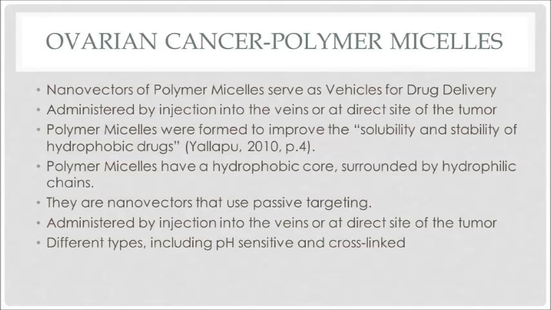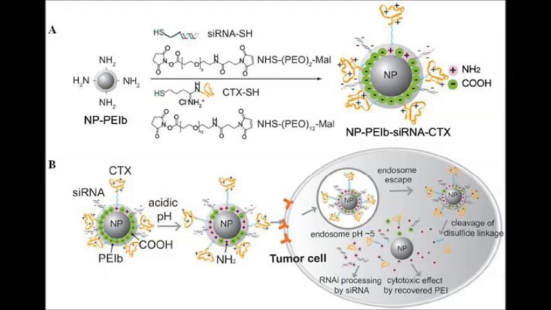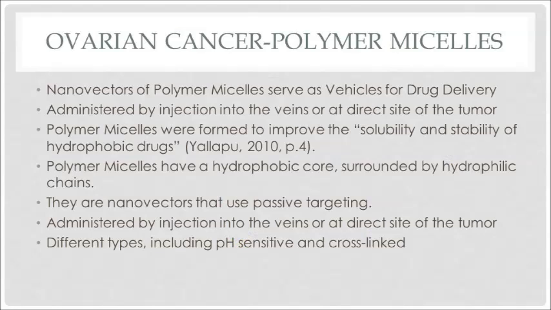The reason why polymer minerals can be used as nanovectors in the treatment of ovarian cancer is because the different types, including pH-sensitive and cross-linked, improve the efficacy of anti-cancer drugs while minimizing negative side effects associated with a patient's treatment. For example, pH-sensitive polymer minerals have a longer half-life and therefore are considered more effective as drug carriers while reducing a patient's weight loss. Furthermore, cross-linked polymer minerals can control the triggered release of the active therapeutic agents, despite needing further development because linkages can dissociate upon entering a patient's bloodstream.